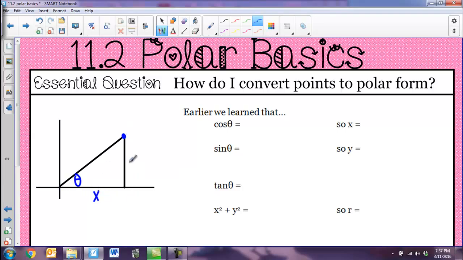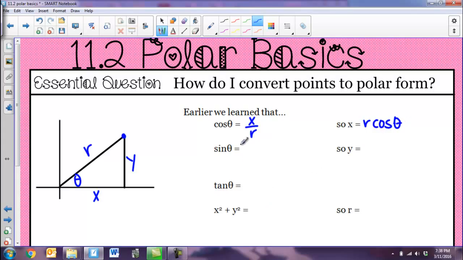I'm going to go over x and up y. And then I know that since this is going to form a triangle, and we're going to call this r, because it's like the radius of my unit circle. So if I was to use my trig SOHCAHTOA values, I would know that cosine of theta would be my adjacent over my hypotenuse. In this case, my adjacent is x, and my hypotenuse is r. Okay, so if I wanted to convert this and make this into x equals, I could just multiply both sides by r and find that x is equal to r times the cosine of theta.